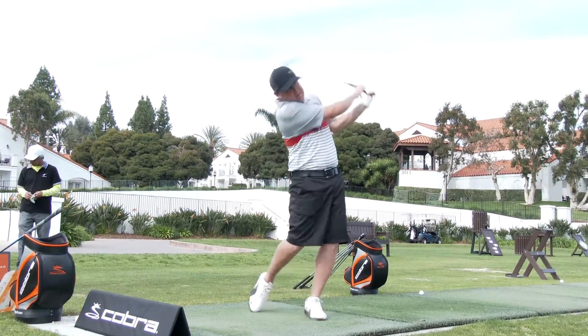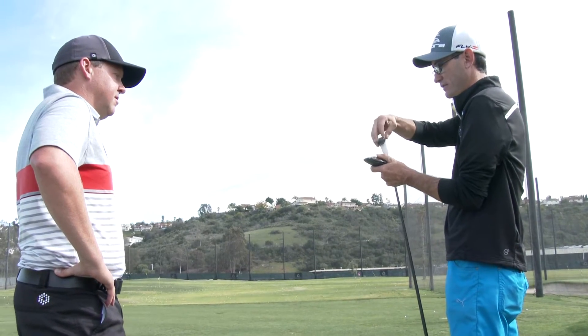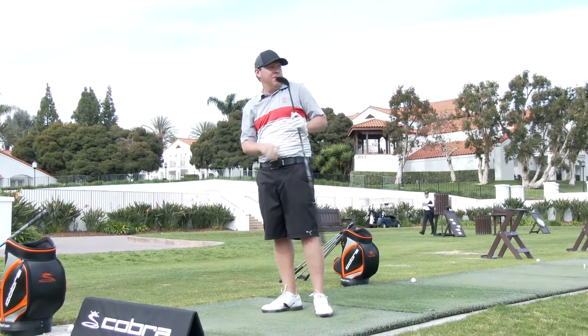Being a 2 handicap, it's not like you typically see a large variance when you switch from one thing to another. I was surprised — I keep saying that — but it was nice how easily these clubs launched in the air and just kind of hung there. Throughout the entire line the spin was just down, pretty effortlessly.